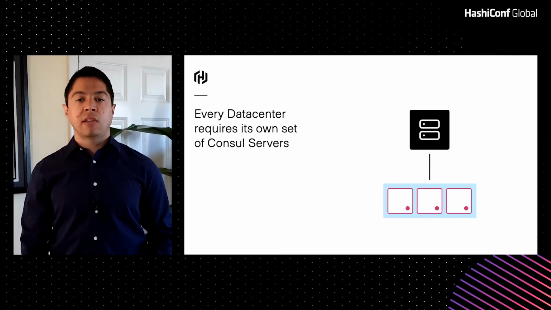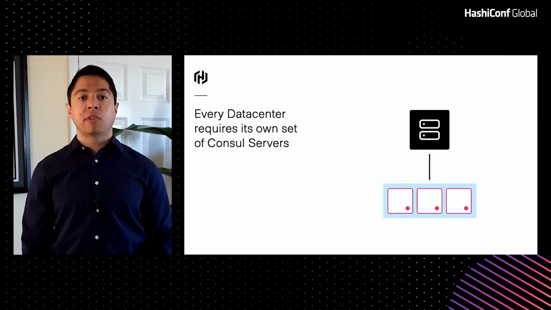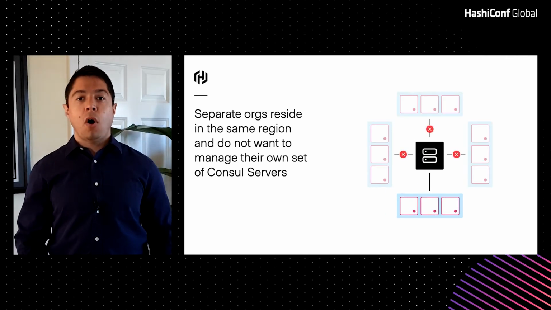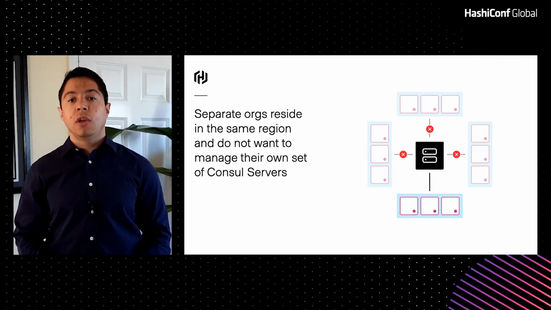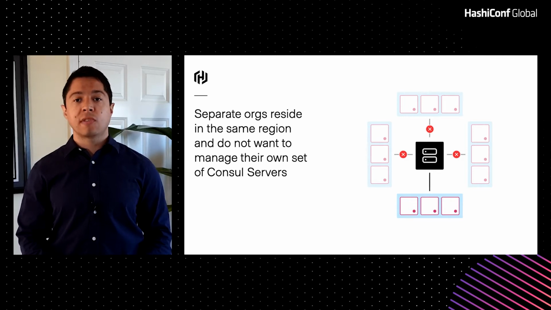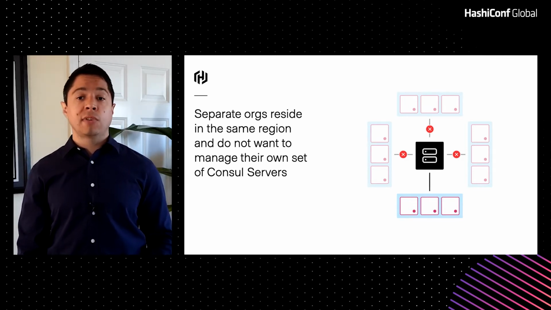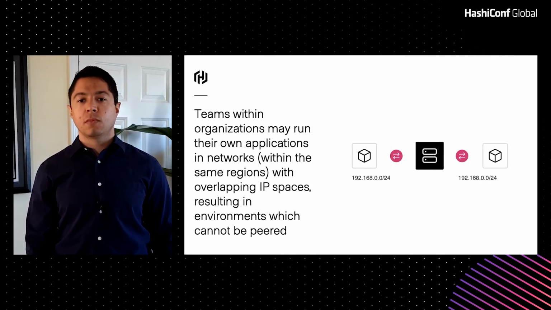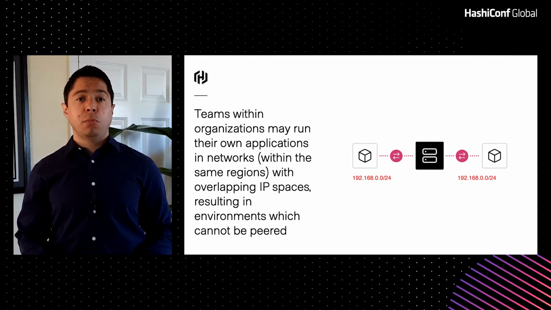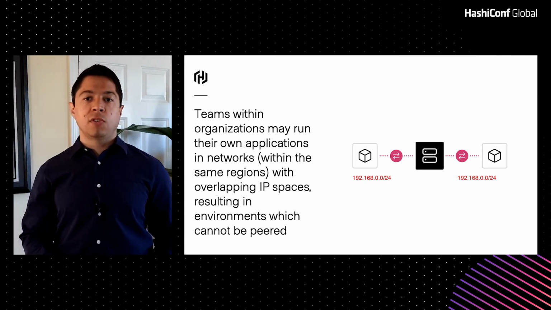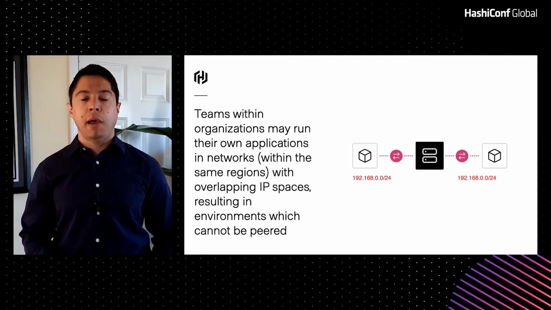First, each Consul data center requires its own set of Consul servers. This means additional infrastructure that must be installed, managed, monitored, and upgraded. And often, teams within enterprises are not looking to manage additional infrastructure. In fact, many are looking to adopt managed services, and deploying a self-managed Consul cluster goes against this trend. Also, without any coordination between teams, it's possible for different teams to deploy applications on overlapping IP space, and this could present challenges when applications need to communicate across those team boundaries.